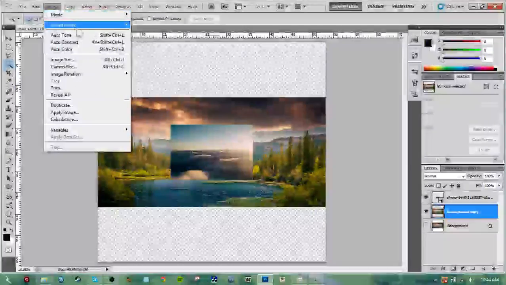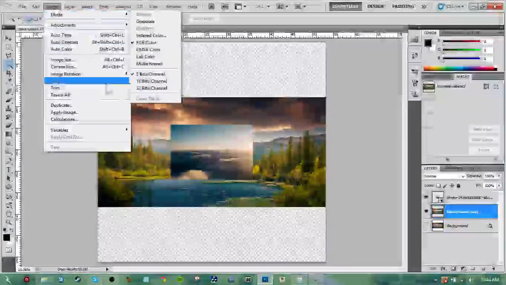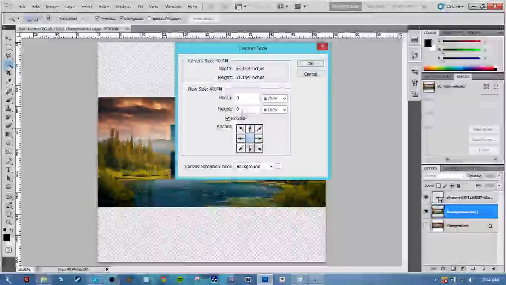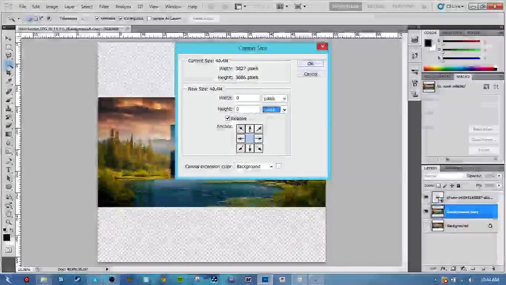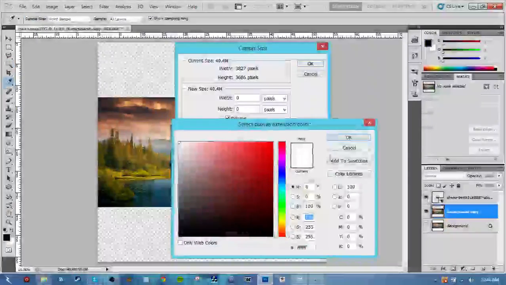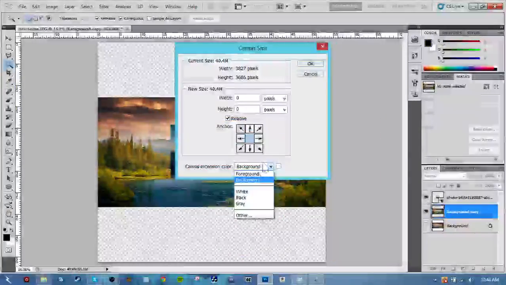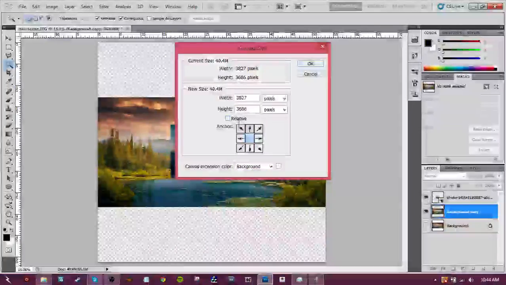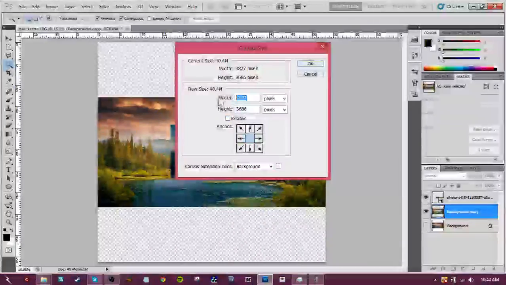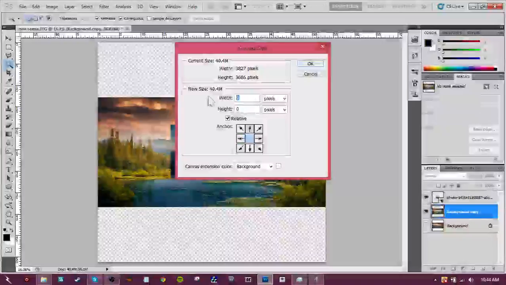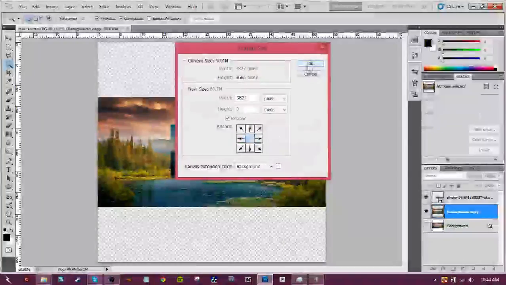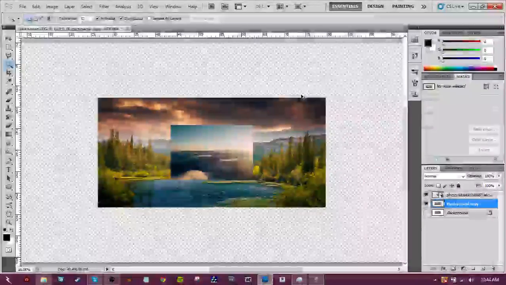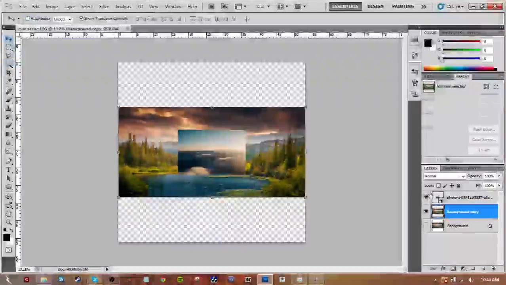To make it a little taller, and then I usually make it a tiny bit wider. Stop doing it in inches, I want pixels. Background should be, no? Okay. Well, let's see. Okay, we're gonna keep it like that for now.